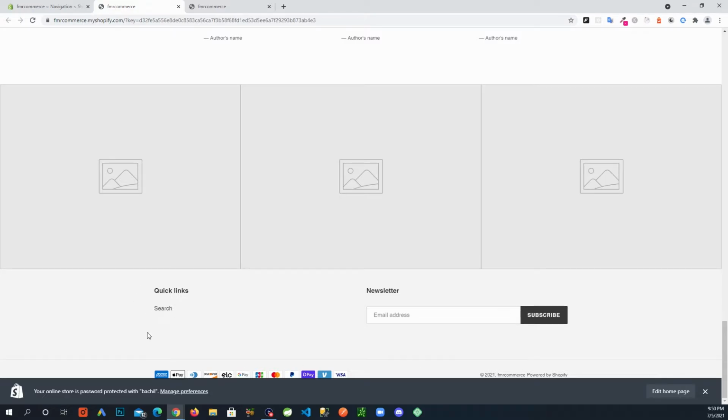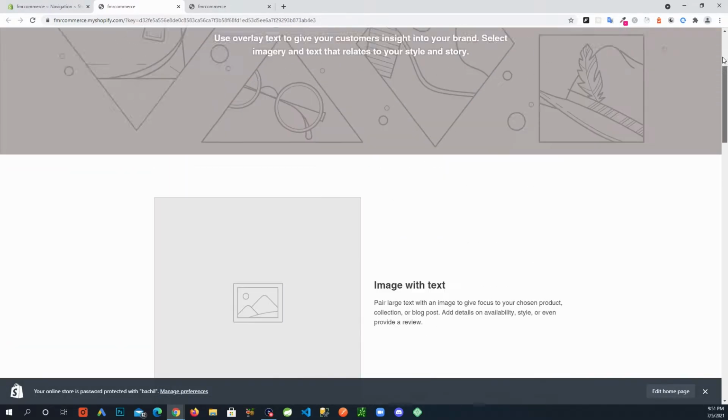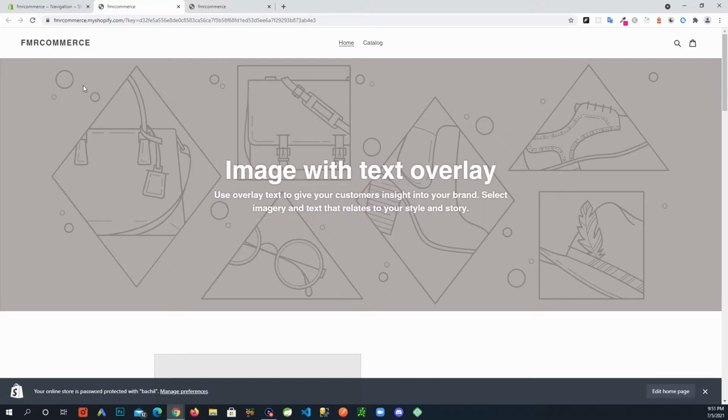This here is considered your footer menu. If you had a different theme, maybe the footer menu is probably down here, but usually around the bottom of the page you will see a menu most of the times that is considered your footer menu, and your main menu most of the times will be up here, or some sites might have it on the left side as a vertical menu on the left.